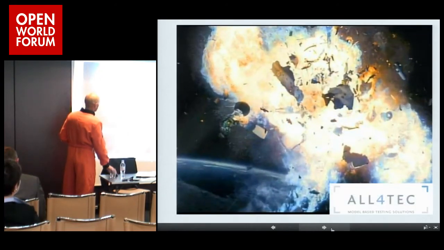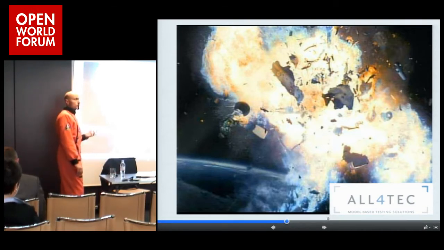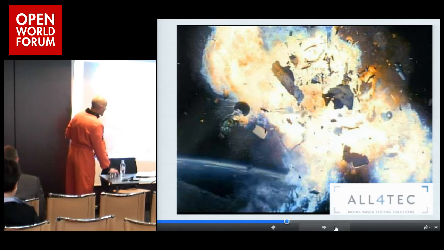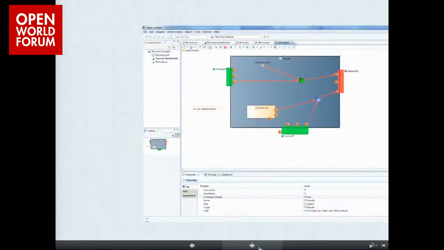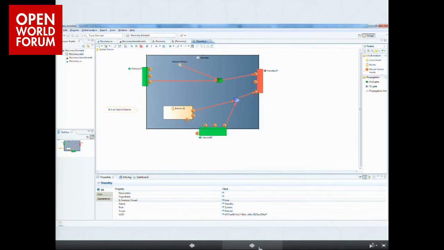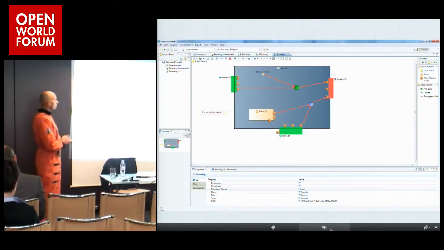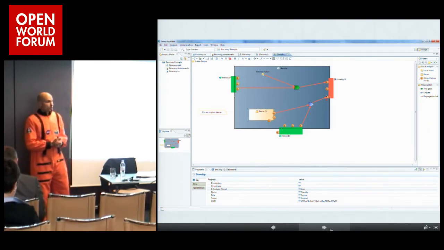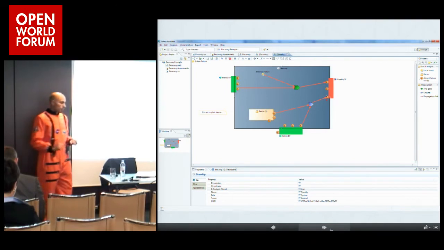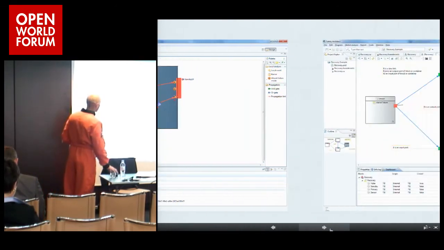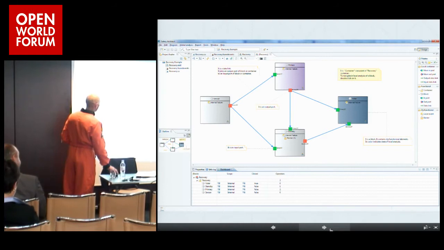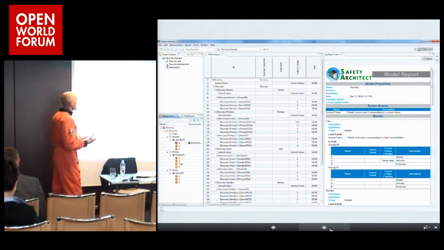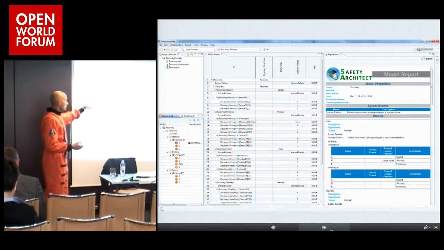But still, I'm building a space shuttle, so this is typical, specific to trains. So let's see what can be more agnostic to any kind of domain, to have something more transverse. And that's typically what All4Tech does with their tool, which is also based on Sirius, and which allows to design safety designers, which can be allocated to any kind of domain. And this is really done in an open manner. So you see that they can generate reports, they can generate documents.